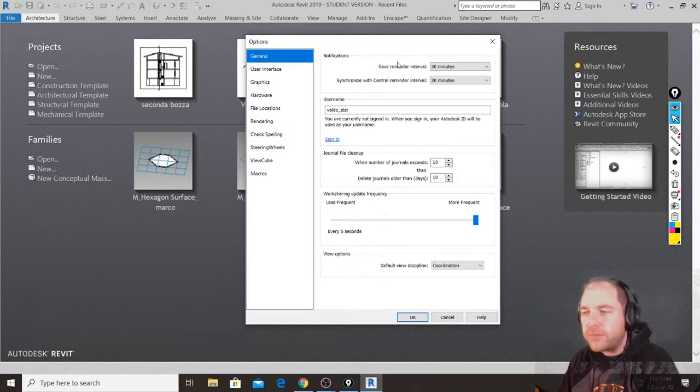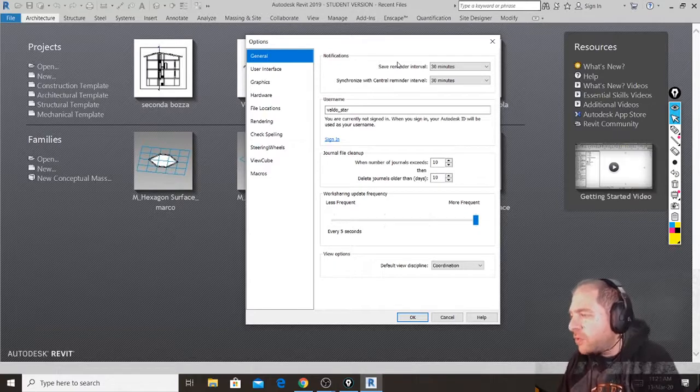First of all, that is a good message. It is there on purpose to remind you that sometimes it's better to save, because if Revit crashes, it doesn't save any temporary file that you can easily recover. But if that reminder is annoying for you, if you want to have it not as frequently, like every 30 minutes.